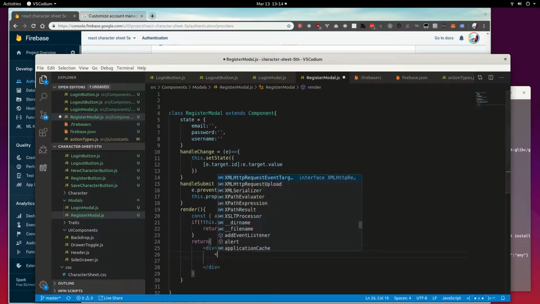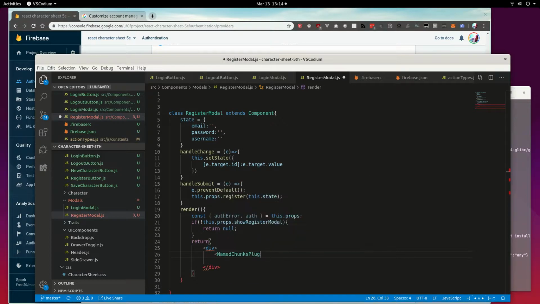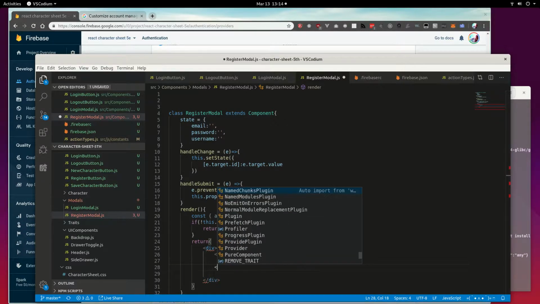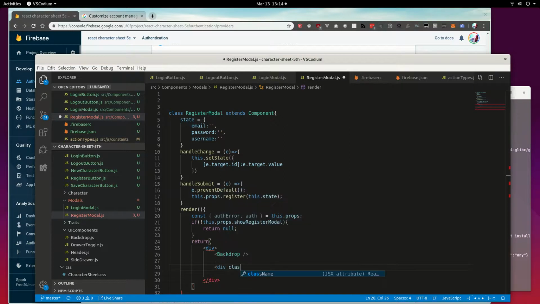So let's put the backdrop in there first. And then we'll need a div className registerModal. Give it a type of modal too.